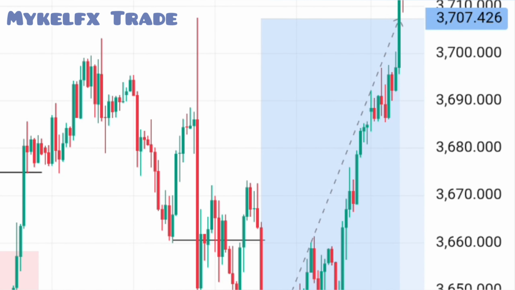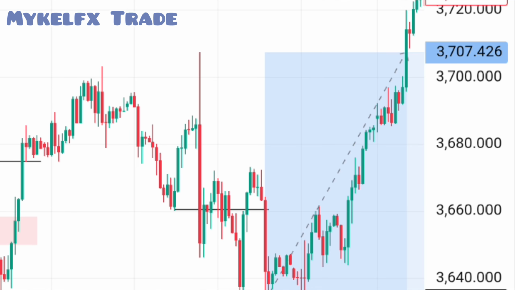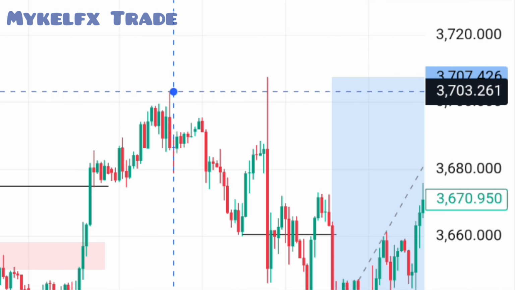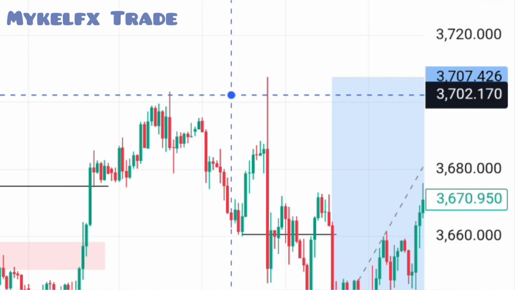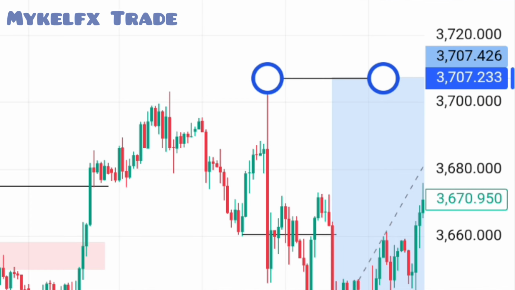Okay, so now you need to see and identify a peak high, or you need to see equal highs. I can actually call this equal highs, but it's not actually equal highs. So the market has already taken out this high here. I hope you are seeing what I'm trying to elaborate here. You need to see how these people move. The market has taken out this big high, forming another new high, which is actually this high here.